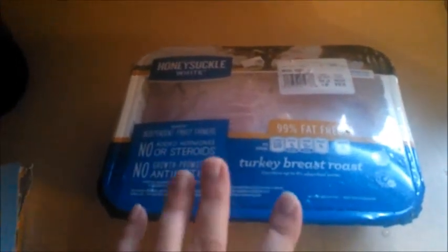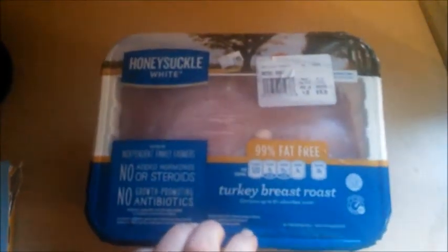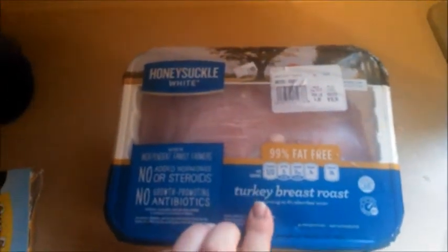This is the turkey breast roast I was telling you about — I'm going to cook it up. I got that for $1.99. I'm going to roast that with seasonings and just a teaspoon of olive oil, then slice it for sandwiches or to eat with FP snacks or E snacks. That is what I've got cooking up right now, and this is the gist of it — nothing complicated.